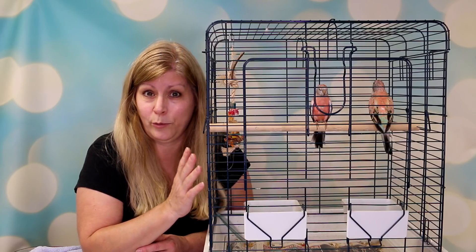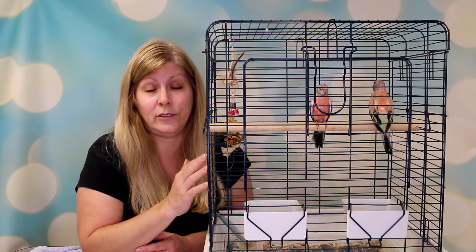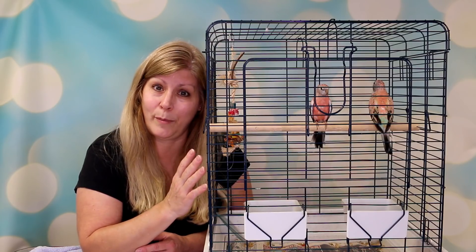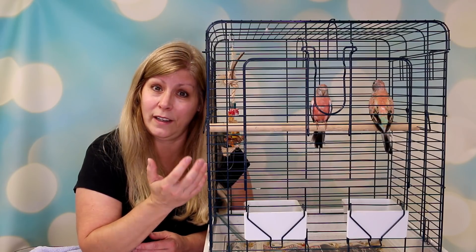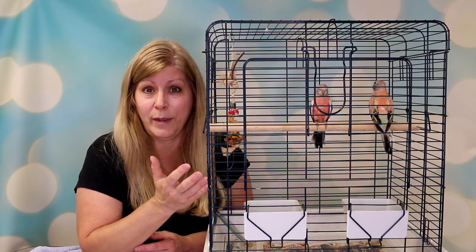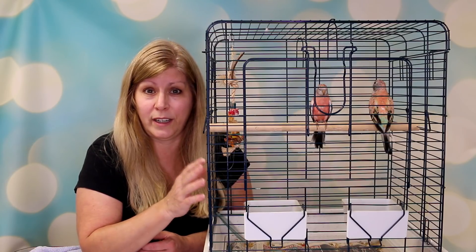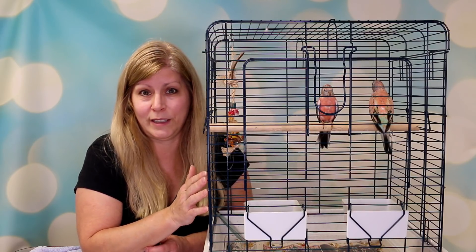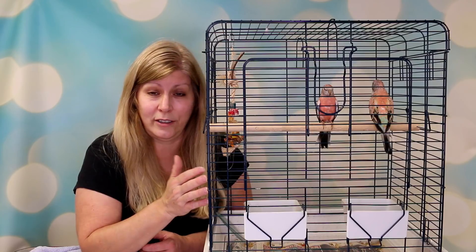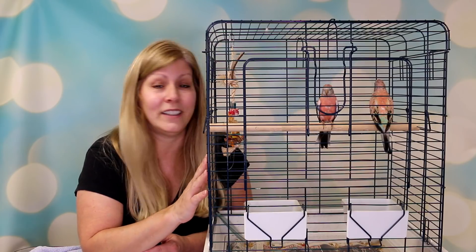I have four babies and I'm probably going to keep two of them — possibly a male and female — and if I have to rehome the other two, at least I'll know what they are, because some people want a male and some want a female. That way it's not a guessing game. If they took a bird wanting a male and it's a female, who knows where that bird will end up. So it's best to know, especially if you're rehoming, so you can tell the new owner this is a male, this is a female.